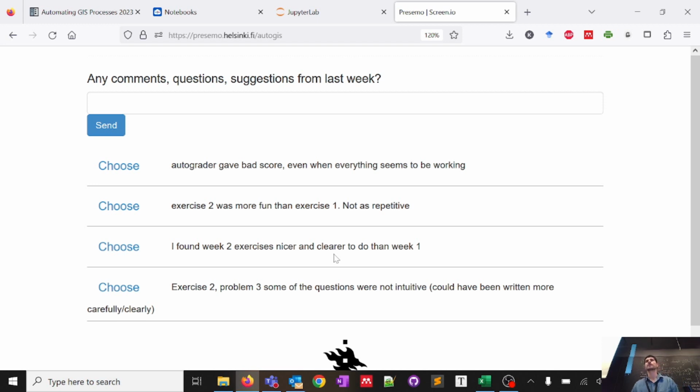I saw on Discord that there was a lot of confusion around the AutoGrader. I already wrote you on Discord that we do not grade purely based on the AutoGrader. So if you think AutoGrader has done a poor job giving you a grade, don't worry, because we go through all the responses. The main idea of auto-grading is to give you immediate feedback, so it hopefully helps you finish the exercise. But good to know that there were problems with it, so we can improve it for next year.